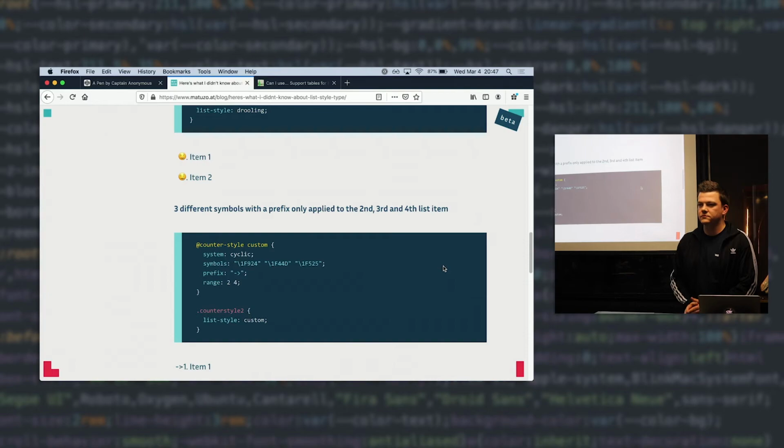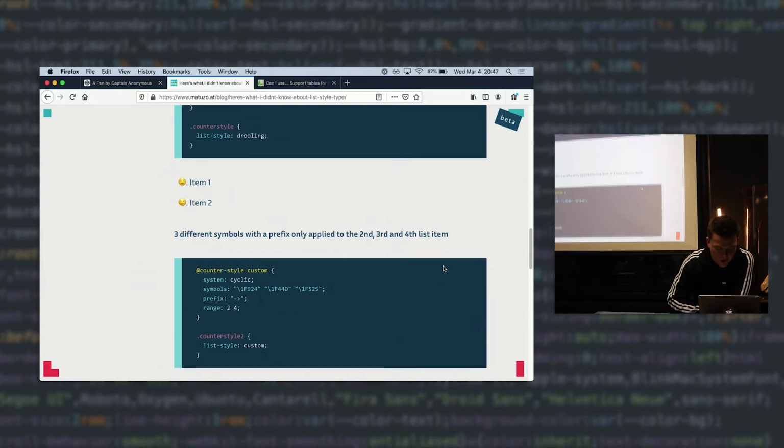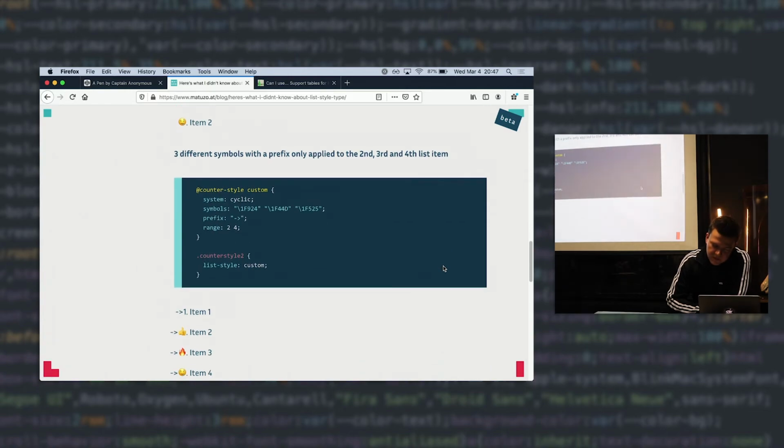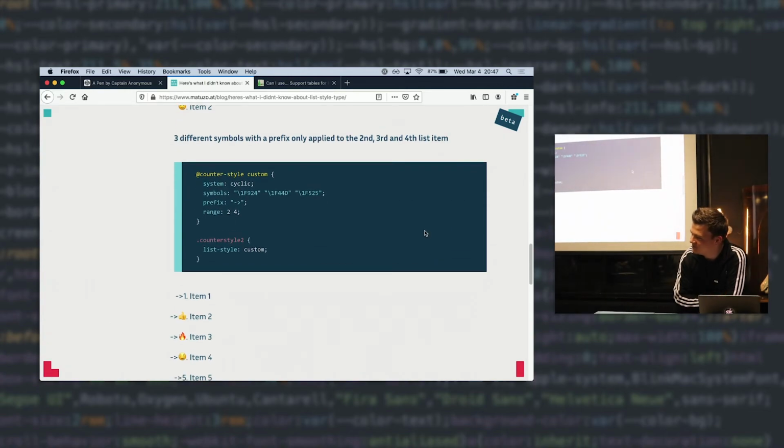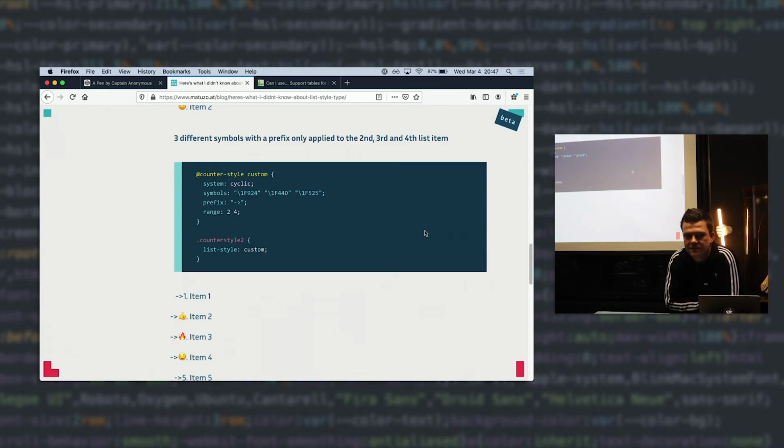Would it work for nested lists where you have like 1.2, 1.3? So could you define a second level of custom markers? I don't know. Maybe wait for another blog post coming on matuzo.at. No, I guess we'll probably need counter-increment for that, but I'm not sure. Yeah. I don't know. Okay. I'm going to answer that question at the next meetup, CSS-in-Vienna.